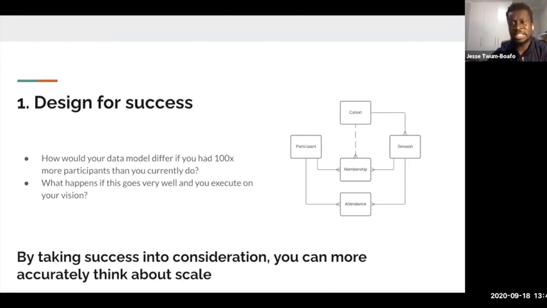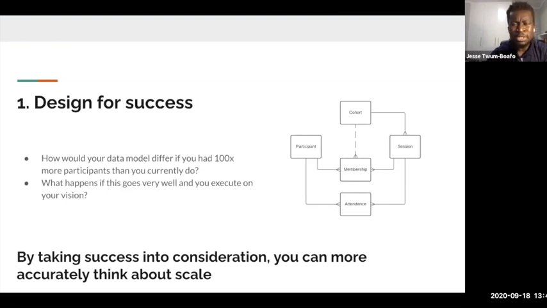So if we look on the right-hand side here, we see a typical data model that would be used for tracking attendance at a school or some kind of education data model. And if we look at the attendance object in particular, let's think about the context in which we have 1, 2, 3, 4, 5 cohorts, or a very small number of participants, really. In that case, we have a few attendance records that get generated over time. And then it really is okay. We can store that in Salesforce and we can have that there the whole time.